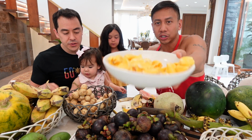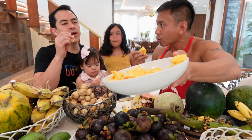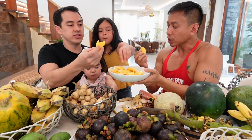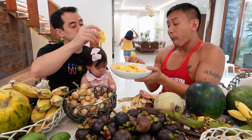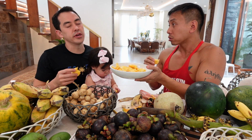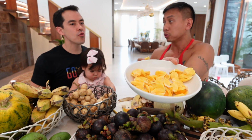It's a bit more crunchy, but it gets softer as it ripens. It gets slimier and softer. This isn't as soft and, like you said, slimy as normal. Yeah, this isn't as ripe. Would you wait to pull it out of the fruit and then it gets softer, or will it get softer if you just left this on the counter with plastic wrap? Both. Okay, got it. Yeah, it can ripen in the fruit, or it can ripen when you've removed it.